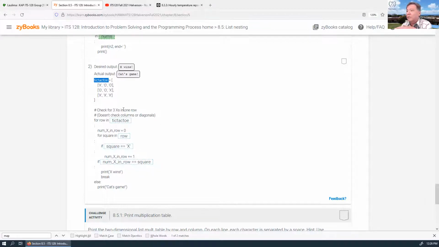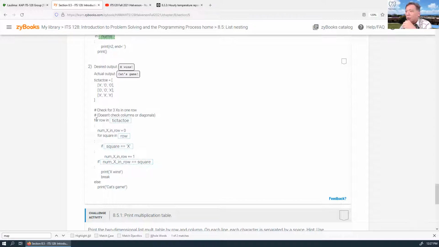Okay, all it does is check for 3 x's in a row. I don't even think it checks for 3 O's in a row. So here, for square in row, okay, so this is iterating over the row.